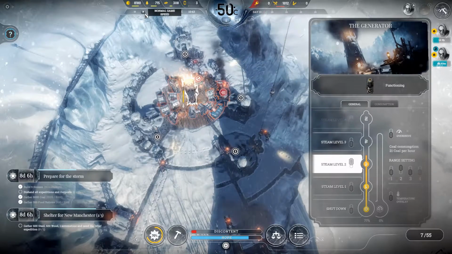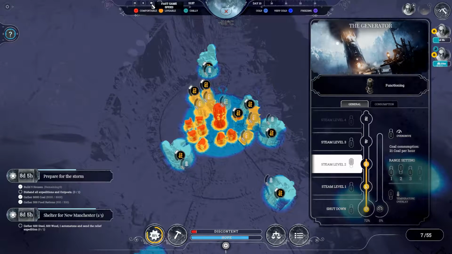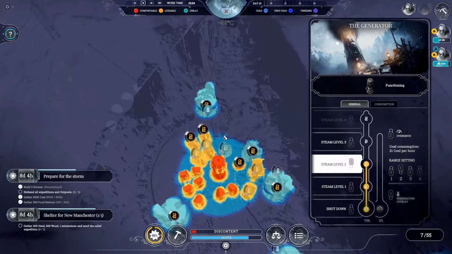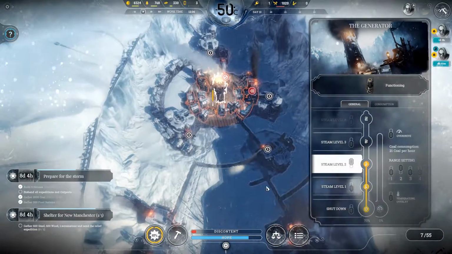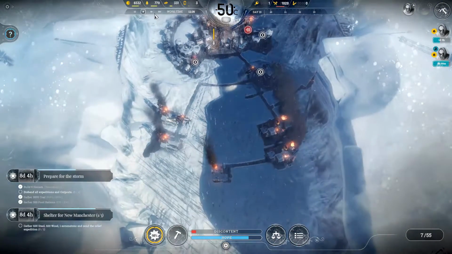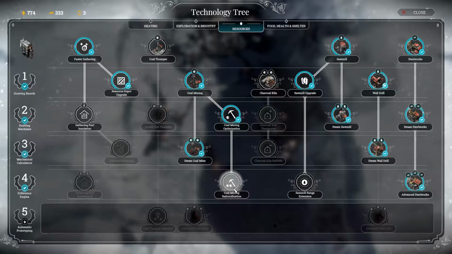Come on, come on. So what's it like now? Let's just speed it up a bit more. And there we go. So now it has reached steam level 2. Yeah, everything's good. I'm not worried. So we'll leave it like that. Jolly, jolly good. And advanced steelworks has been researched, which is good.